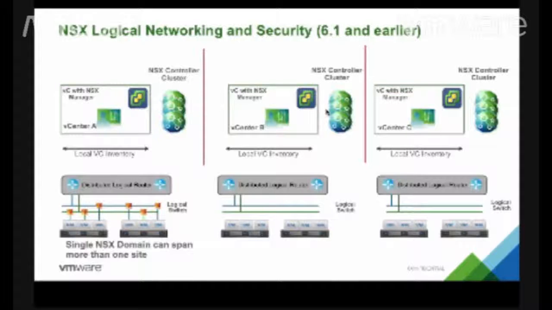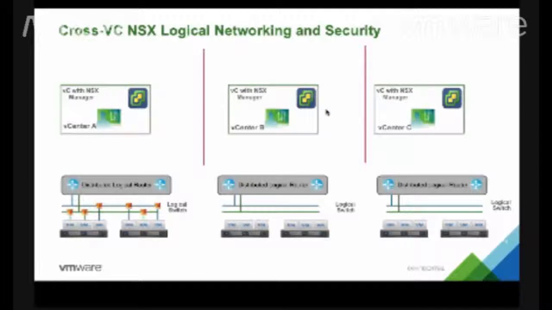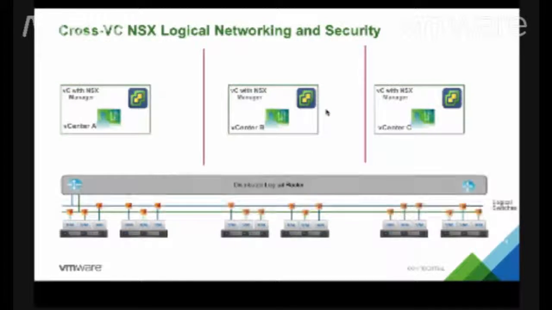And so now with 6.2, it's a big change, because now we've got this idea of a distributed logical router that can go across the entire space, where we see really vCenter A, vCenter B, and vCenter C. And we have a primary as well as secondary controller concept inside of NSX. This is where this distributed logical router is now universal. And that universal concept is really key to bringing this forward, because now we're looking at what we can do with these workloads, not just inside of the data center, but also inter data center.